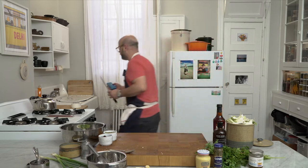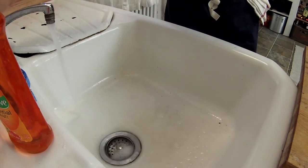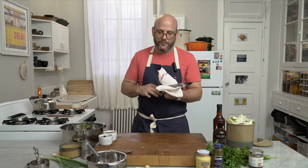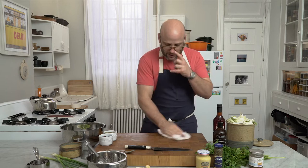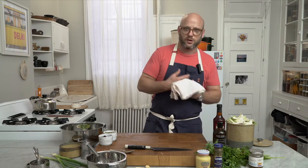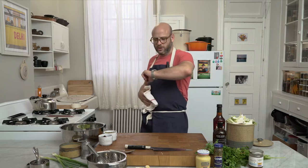Kind of get that raw garlic flavor. And one thing is really important, whenever I'm working with raw garlic, it's important to know that it flavors the cutting board. It's fine if I'm gonna be cutting other things that are gonna go into the same salad with the raw garlic, but if I'm going to now make something different, especially a dessert or a sweet that has no garlic in it, you absolutely need to scrub this down, clean and sanitize your board, because that garlic flavor will penetrate everything and you'll notice it and you'll be like, why does my delicious other thing taste like garlic, making it less delicious?